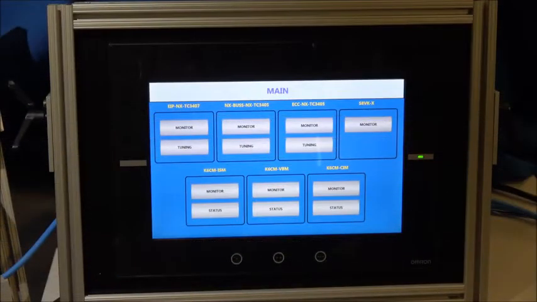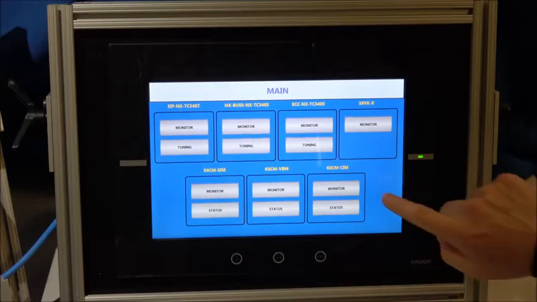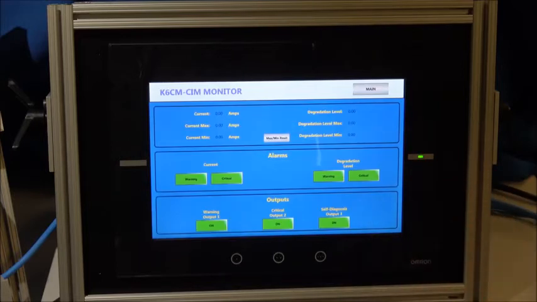Moving on from the local displays, everything that you can display locally on the K6CM, you can show on an HMI. In an effort to speed up commissioning time of the K6CM, we have developed sample software for the SysMac platform, as well as sample HMI screens for the NA-HMI. As an example, I will show you the HMI screen for the K6CM current analysis model.